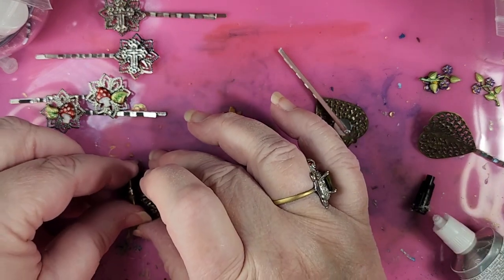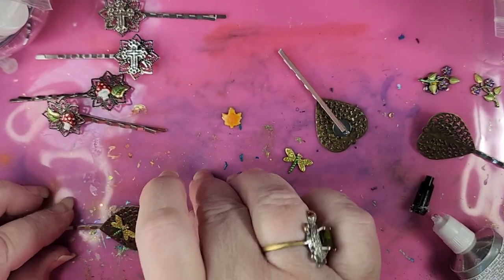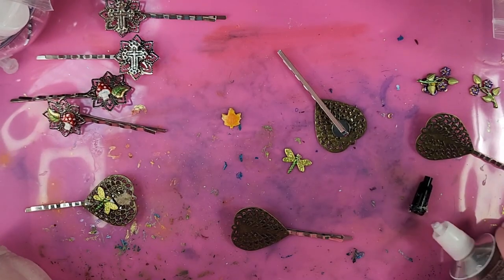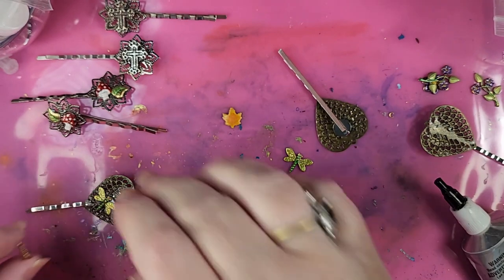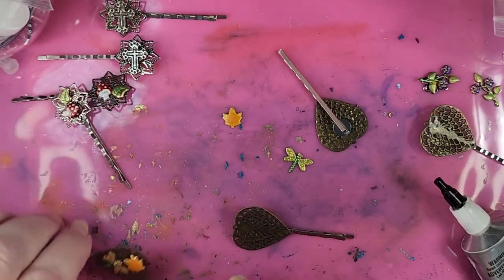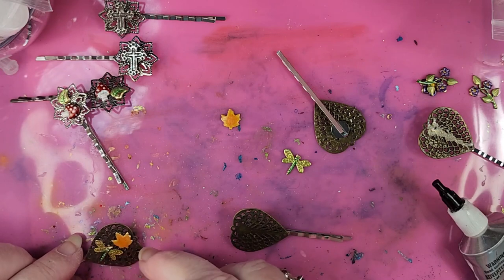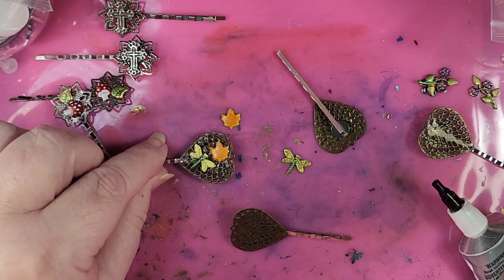So we want him to go with his tail down towards the point of the leaf, and sort of like so. And we're going to put the leaf up here, I think, like so. So let's get it glued. And just twist this a little bit. If you need to twist it till you're more comfortable laying things down, then go ahead. And I got this backwards. We want it to go with the leaf up. So just work it a little bit till you get it where you want it. And that'll do. So there is this one done.